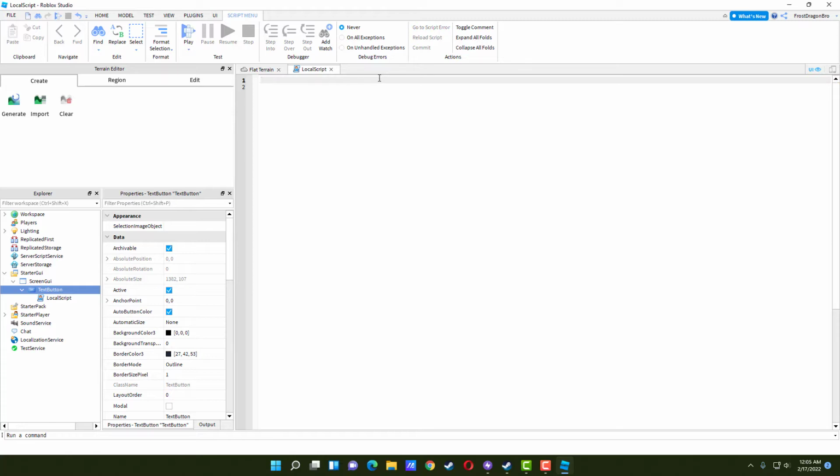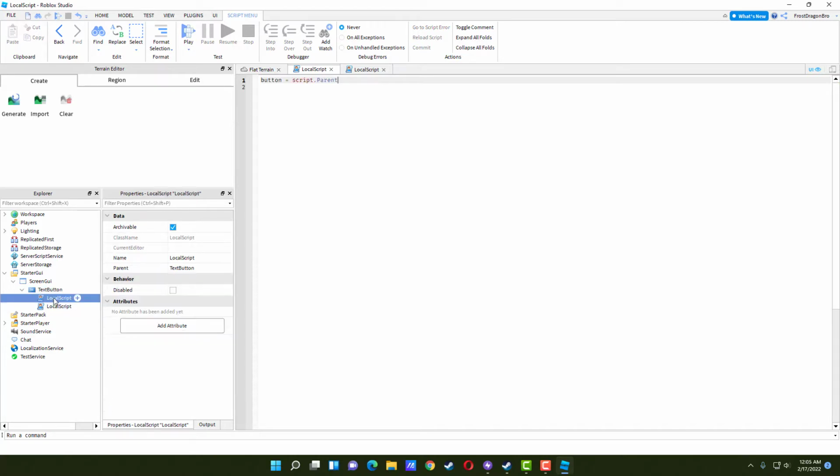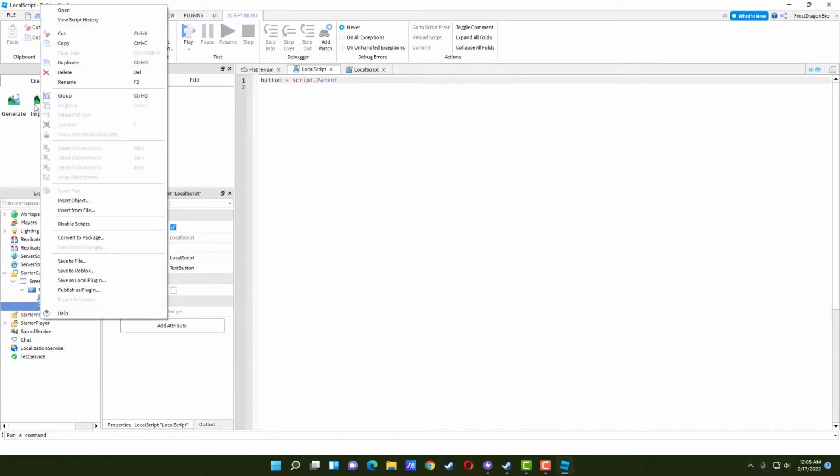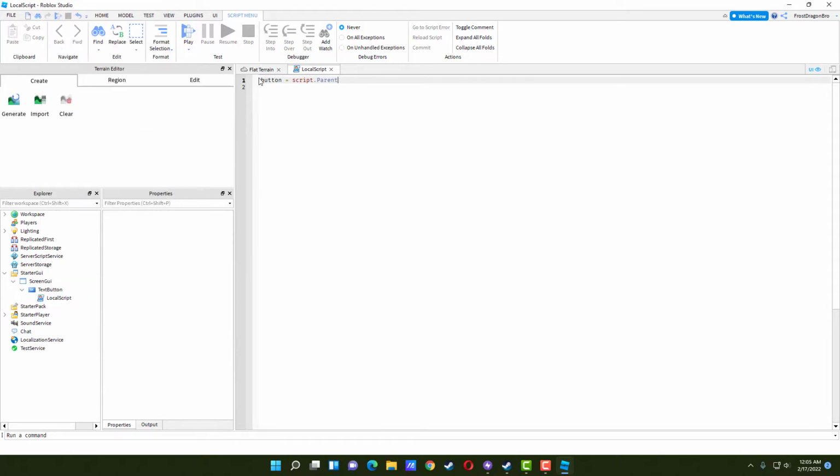You can just do button equals script.Parent. I have not tested this before, but I believe that would work. I think it's still local to the script no matter what. I don't remember, so I'm just going to quickly do local so this does not break.